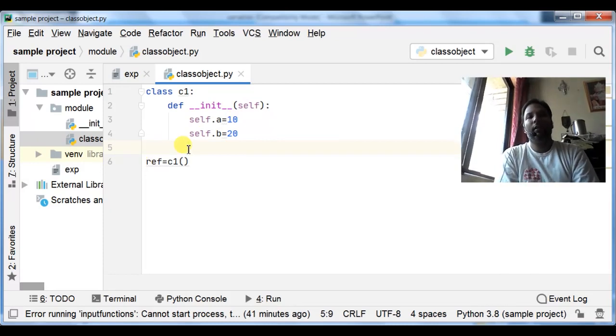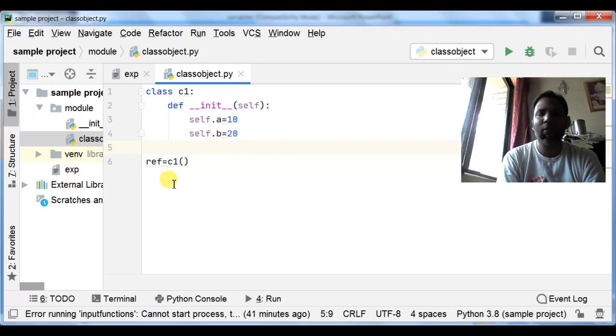And the next thing, in Java constructor overloading is there, but in Python constructor overloading is not there. Even method overloading is also not there. We will be discussing that in later stages. First, this is how we declare a constructor, and this is how you create an object. Whenever you are creating an object, this constructor is called.